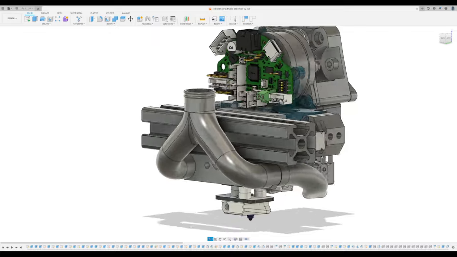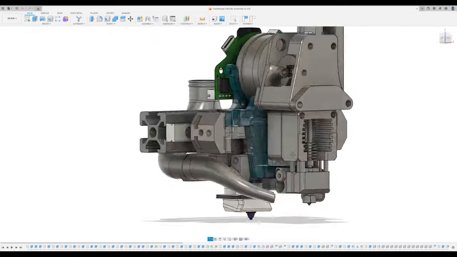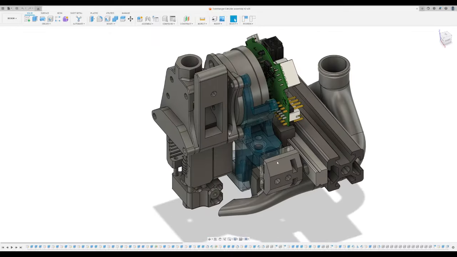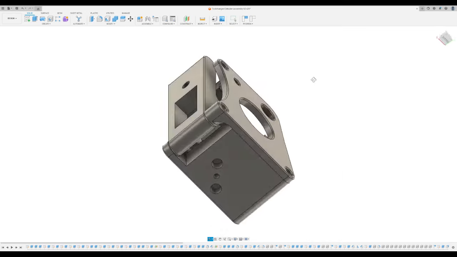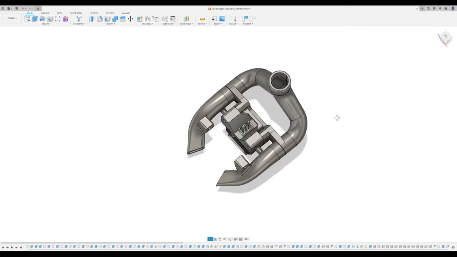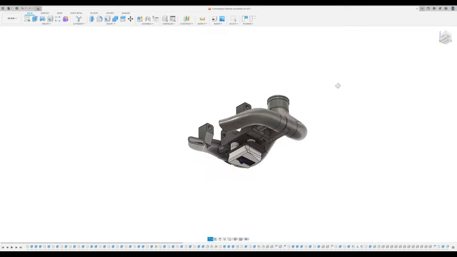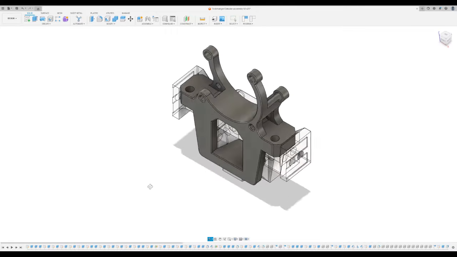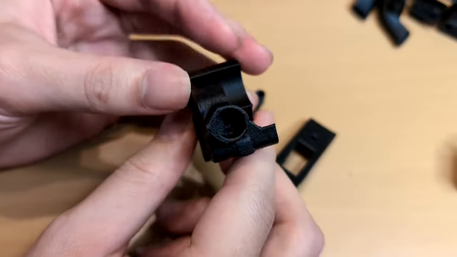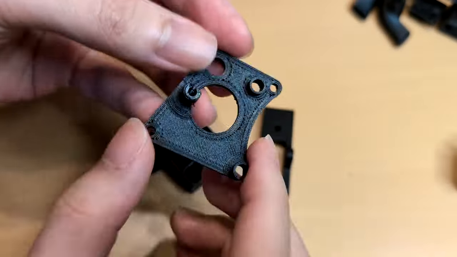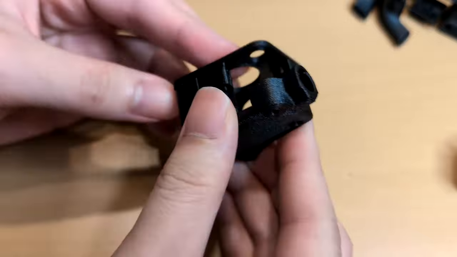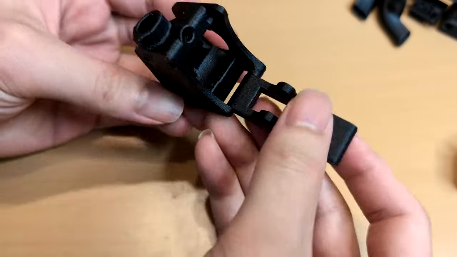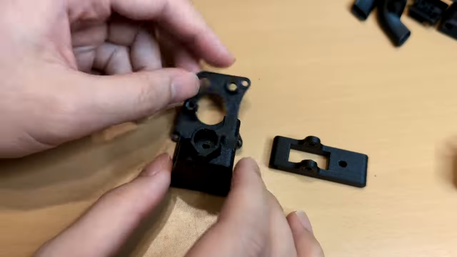To demonstrate the assembly, I will break down the tool head into several sub-assemblies, including the extruder, the probe with cooling ducts, the change mechanism, and the complete assembly. Start with the extruder. If you have already seen the previous episode, you will know I made multiple changes to make it easier to build.